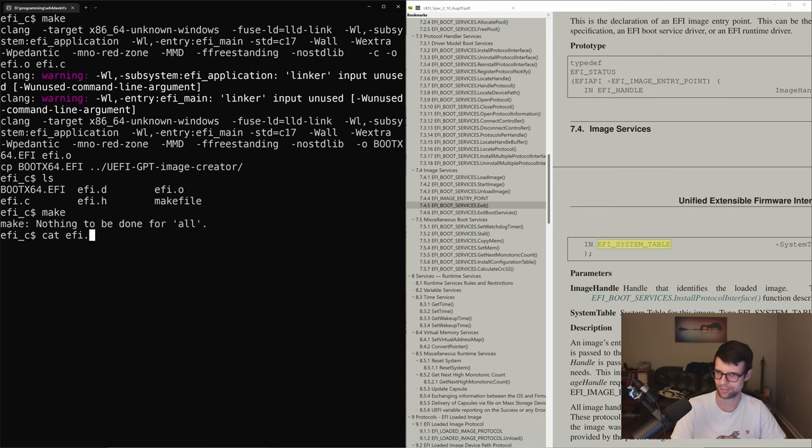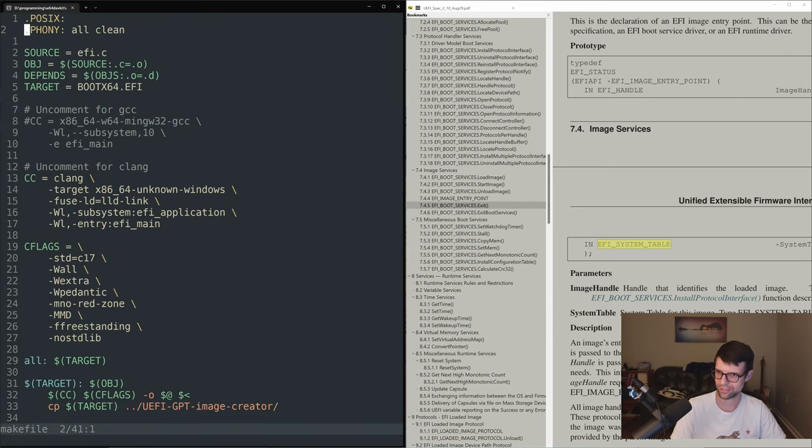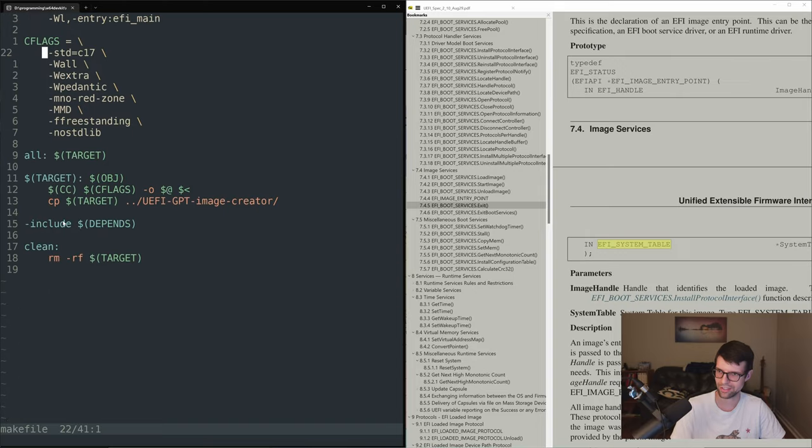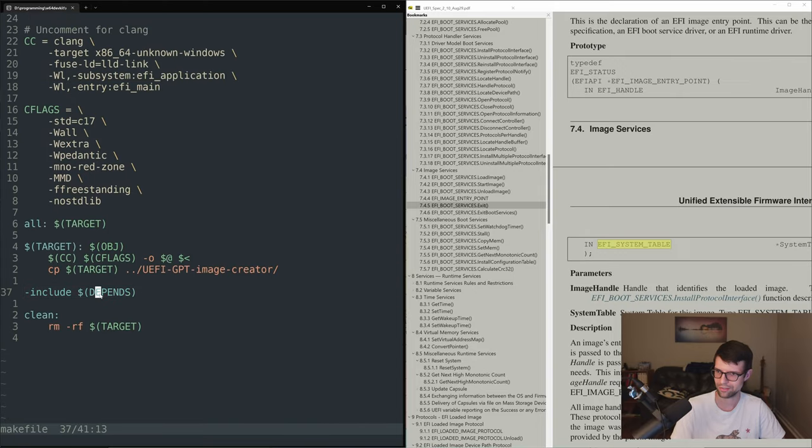And the .d file, to make the efi.o object, it just generates a line that says .c and .h are needed to make the .o. So then if there's a change in the .h, that would be included here. So it's the same as copy and pasting that here, right? That's all this line is doing. It's just copy pasting that in. But if we have more than one file with a bunch of headers, we don't want to manually do this. We can do it automatically.